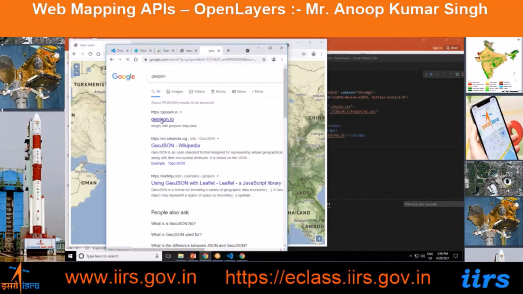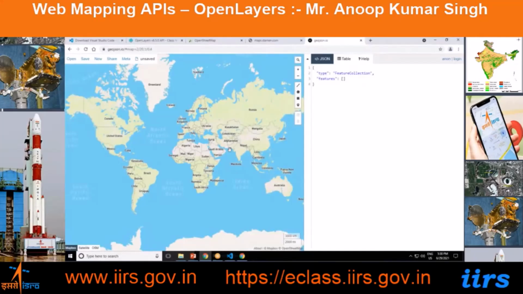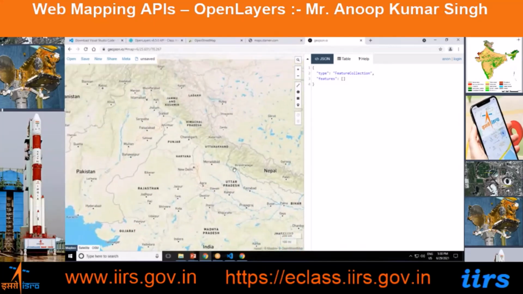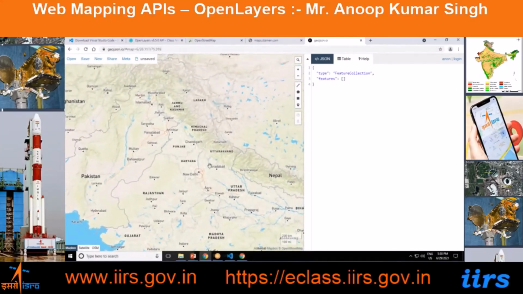You can go to this website and create vector data in GeoJSON format using it. Suppose you want to construct the boundary of Uttarakhand. Here so many options are there, like polyline, polygon, rectangle, and point. We have to draw a boundary, so we'll select polygon.